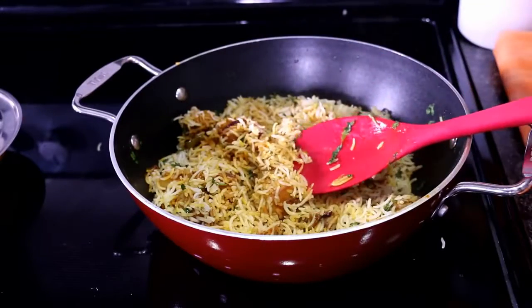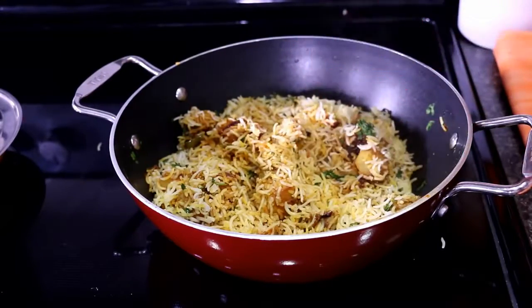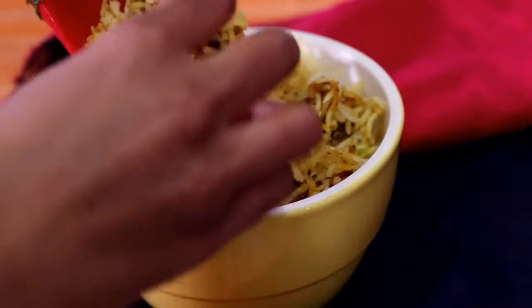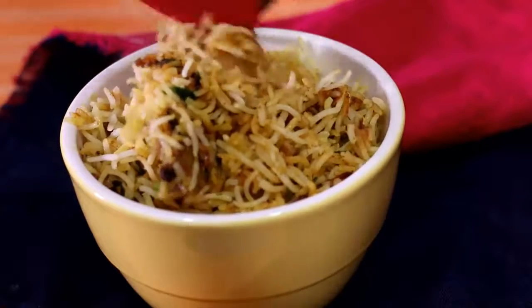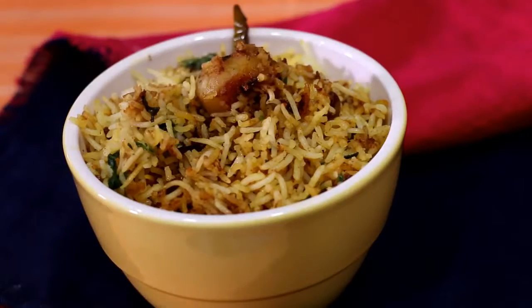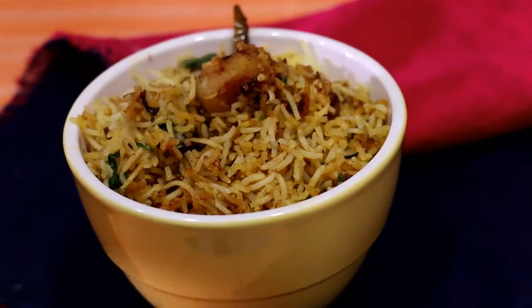And we'll turn off the heat. This is ready. Serve it hot. Look at that, the biryani is smelling amazing and is looking perfect. The baby potatoes are nicely coated with the masalas. So my flavorful baby potato biryani is ready. It is smelling amazing.